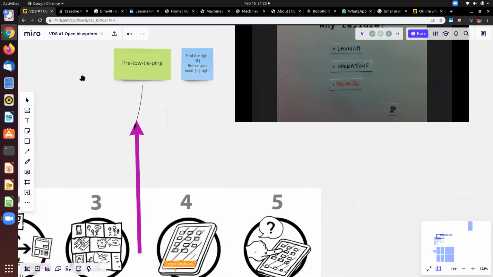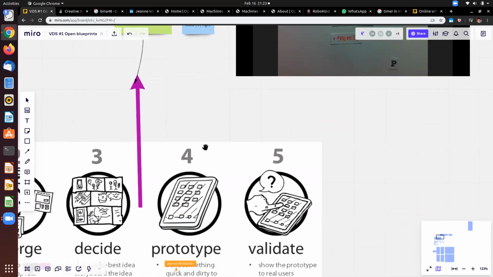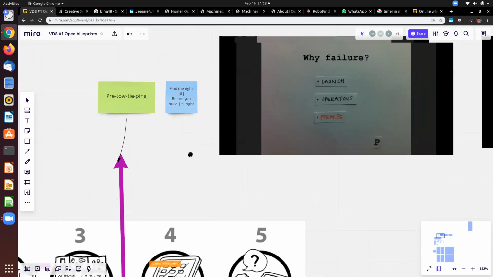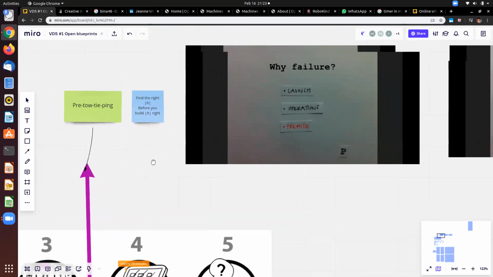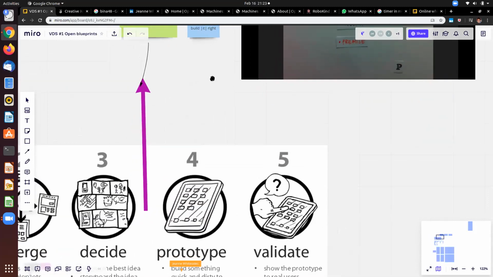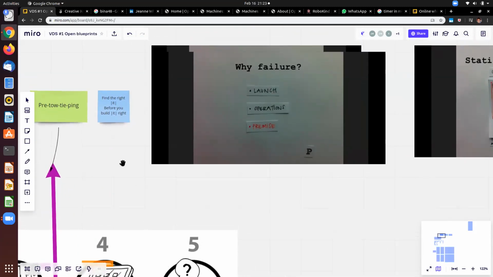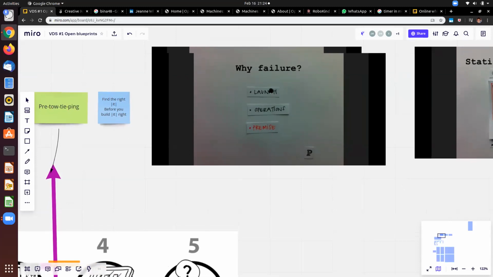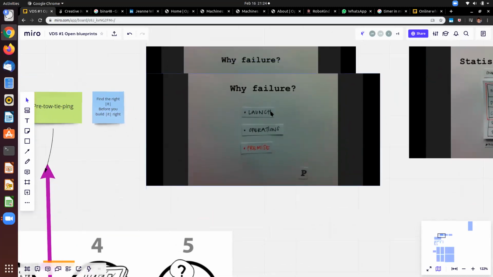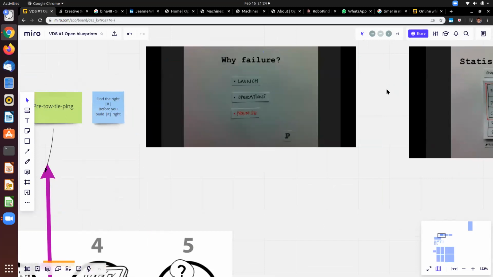Pretotyping is a new concept which I was introduced to a while back, but that is something which is finding the right idea before you build it right. So basically, even before you invest into building a prototype and maybe hiring resources to give a POC or some kind of stuff, you simulate the idea that you had in the third day session, and you just start prototyping it using a pen and paper. There are many tools, like a box: make a box, make a package, and imagine how the product would look like. So it's more like finding the right idea before you build it right, and then you go into making sure that you're building the right product, the right idea.